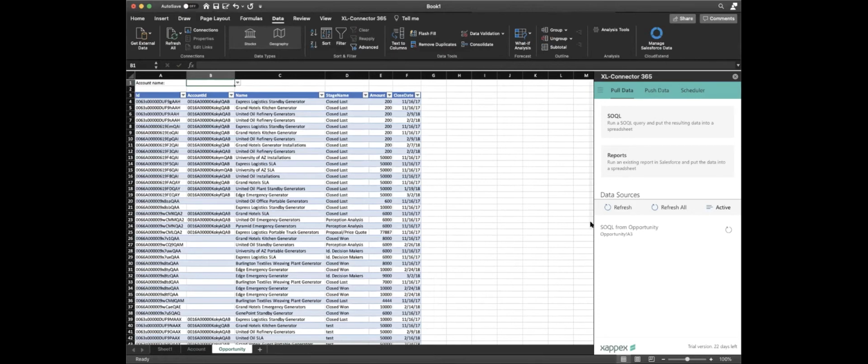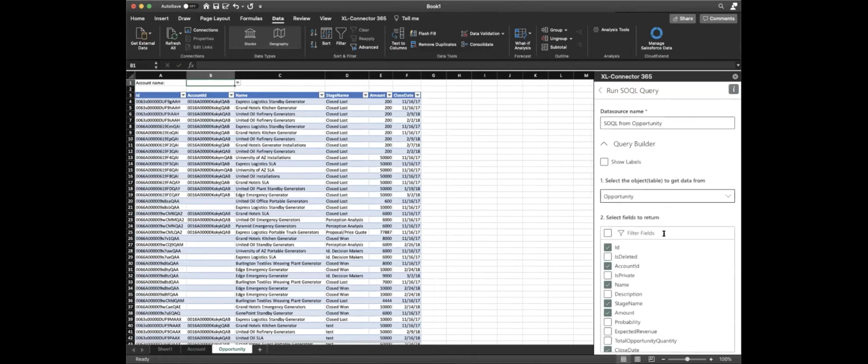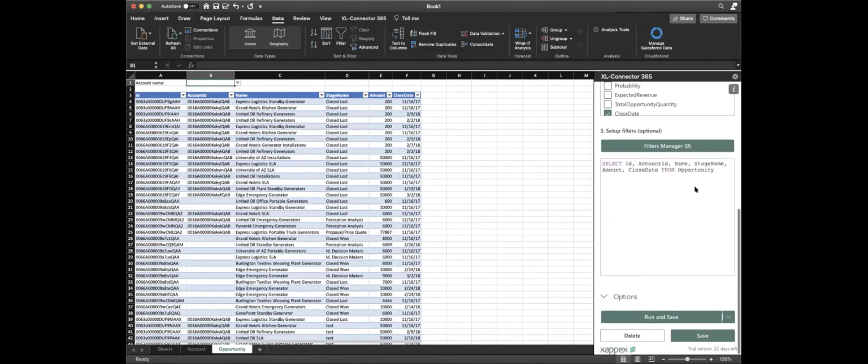And in this SQL query that I ran for the opportunity, that's why I wanted to show this to you, is to demonstrate the dynamic capabilities of pulling data. You can basically specify dynamic values in the query that will reuse whatever values are in the sheet. It can be named ranges, it can be tables, but I'll just specifically specify the B1 cell, and that means double curly braces, which mean that it will take this value from the B1 cell.